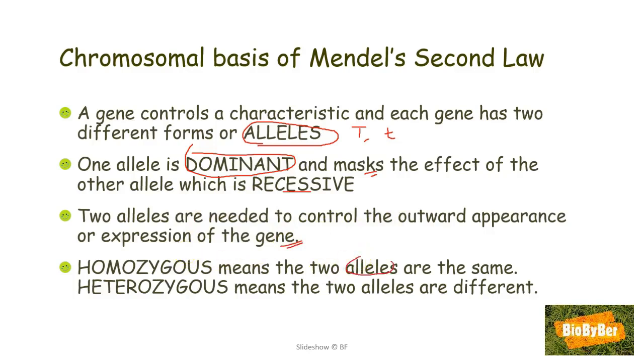Homozygous means that the two alleles are the same. So if you are tall, your genotype, or the type of genes you would have, is represented by big T, big T. And if you are small, your genotype, or your genes, would be represented by small t and small t. Heterozygous means that the two alleles are different from one another. So if you're a pea plant and you are tall and you are heterozygous, then you are big T, small t. Don't forget, of course, the word homo means the same, whereas hetero means different.